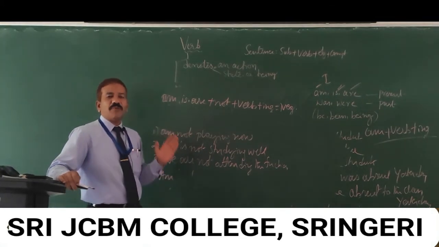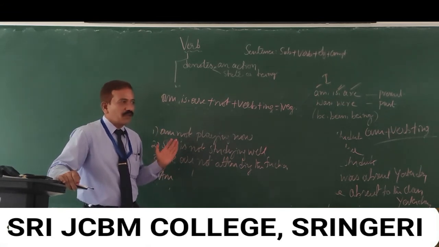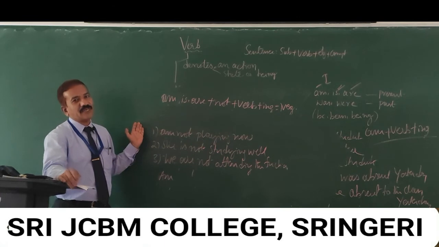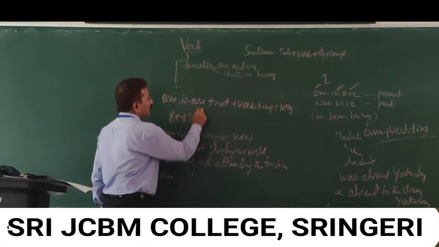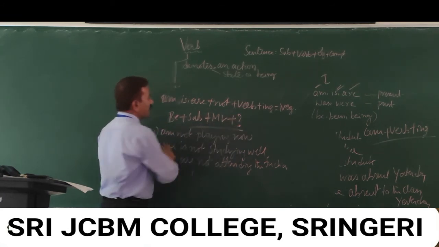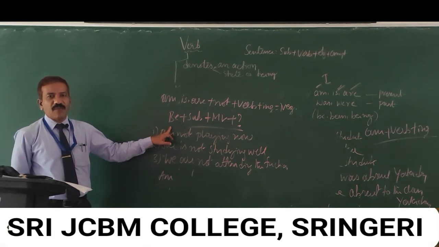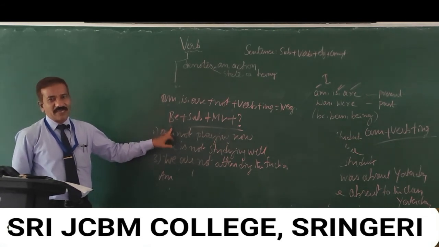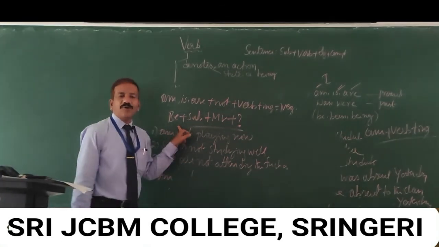At the same time, we can also form an interrogative sentence. So, how to form an interrogative sentence? The helping verb, be form, followed by the subject, followed by the main verb, followed by a question mark. Remember, any one of the be forms of helping verbs. Am I right, for example, am I right? Is he not well? Is she well? Are you all right?